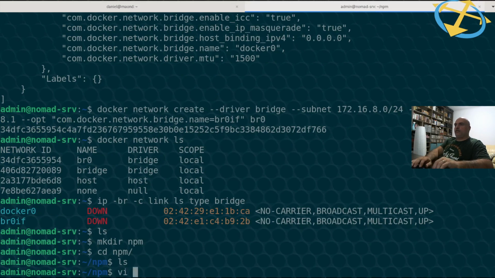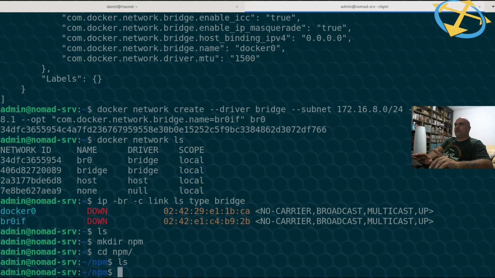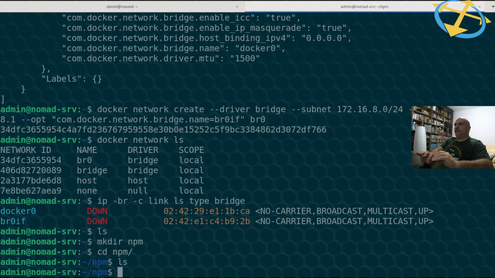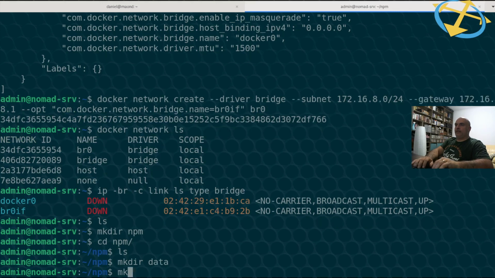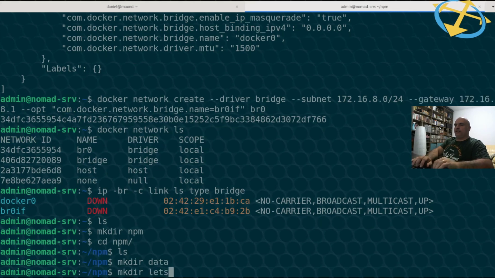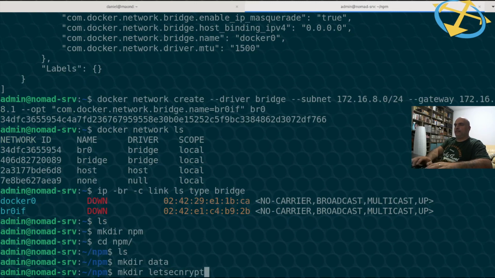And here I will create two directories, two folders for persistency, and those are called data, and the other one is called letsencrypt.